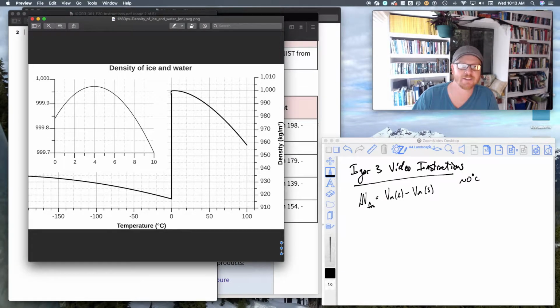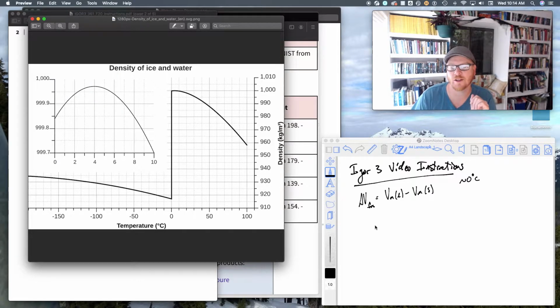There's a giant change in volume at 0 degrees. So here is the density of the liquid, right? Because it's going above 100. And if I zoom in really quick, or this graph zoomed in for me, let's say the density of water at 0 degrees. So this is 999.8. This tick would make it 999.85.